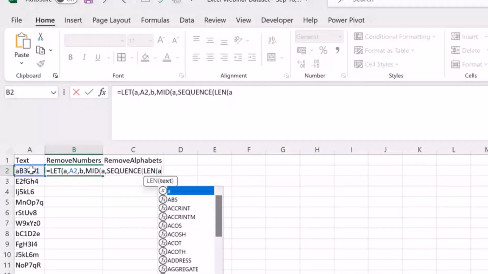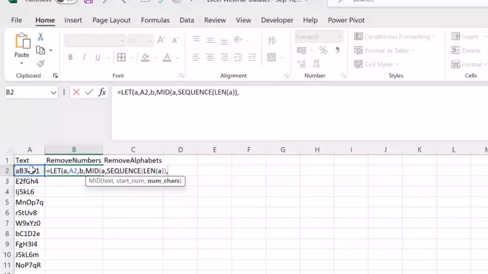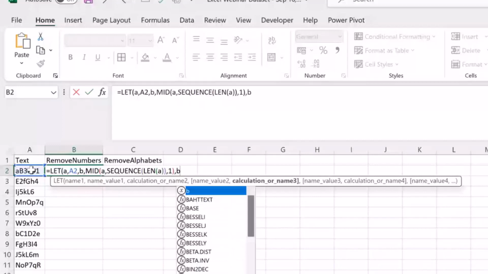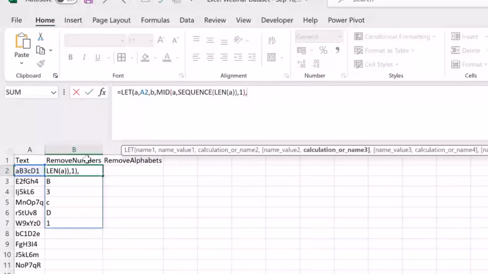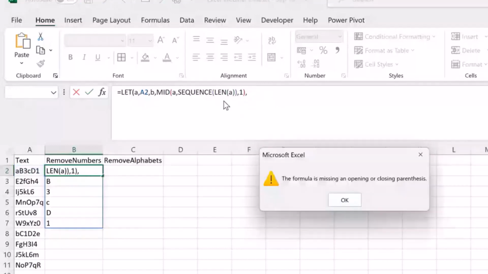Okay. With that, I want numbers to be removed. So I can say IF, for example, this one, I can concatenate this one. Maybe I can test if it is a number by converting. As you know, when you are splitting, it returns text. So everything here is text, even if it is a number.